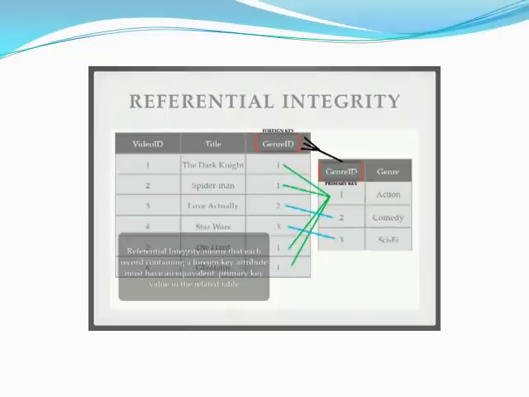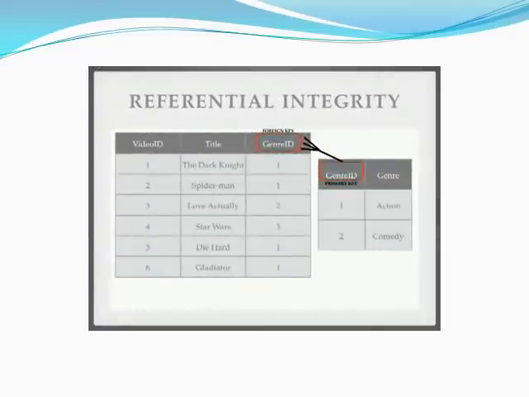So let's have a look at situations where referential integrity is broken down. Okay, so in this table, you can see that I've taken away one of the genres, so I've only got genre 1 and 2. The third genre is no longer there. So let's see what happens when I do my little check again. So 1 and 1, that's fine. 1 and 1, that's fine again. 1 and 1, fine. 1 and 1, fine. 2 and 2, fine. Okay, we've got a 3 under foreign key. Oops. There isn't a 3 in the primary key for that to actually happen.